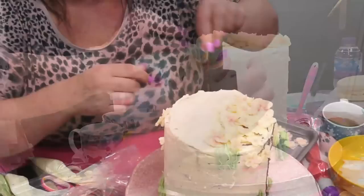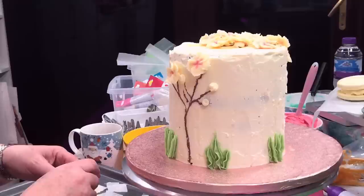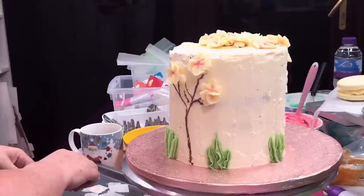Have we got another tray of these, Simon? Did we do a few more with the dots on? I think we did, don't we? Don't get them out yet. Are they in the freezer, the other tray? Just make sure they're in the freezer, because these are softening up now. No, the ones with dots on are in the fridge. Get them in the freezer quickly, as fast as you can. What we'll do is we'll do the draw. Right, where's that little mini palette knife of mine?